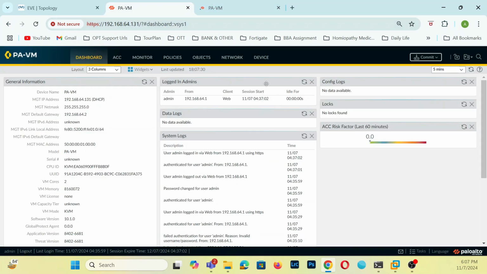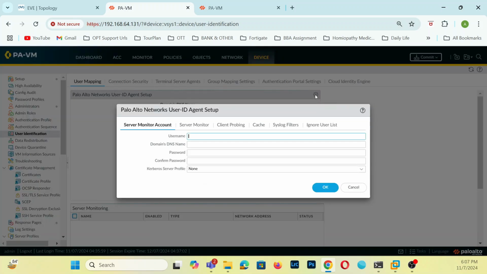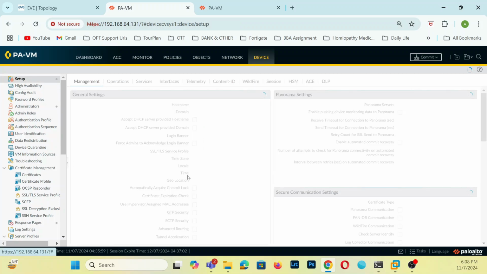So what is the first step? The first step, I think, is to go to the configuration, then go to Setup and change the host name.